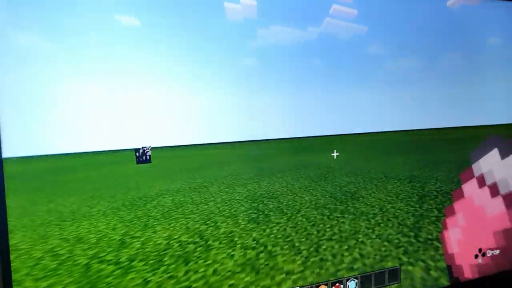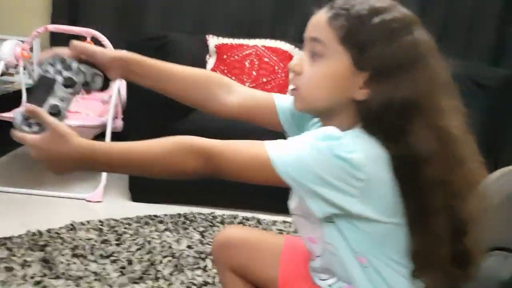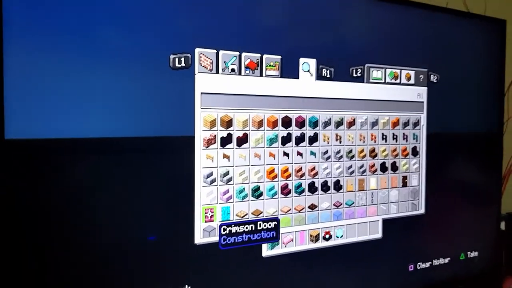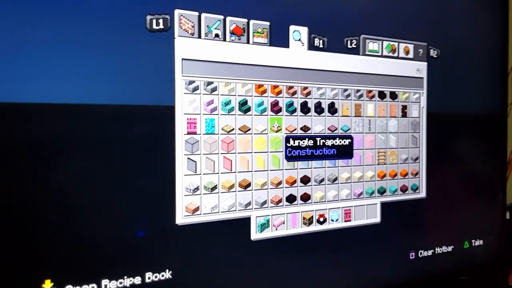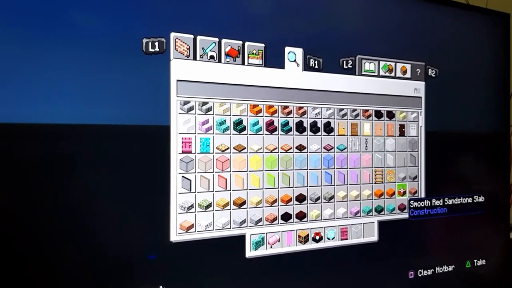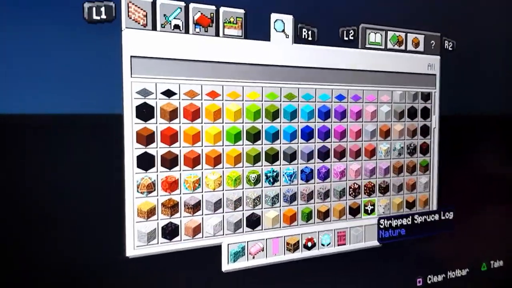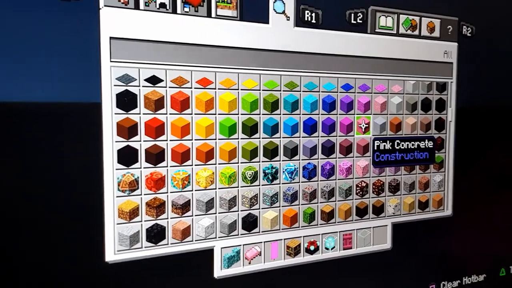Okay. Oh yeah, we didn't get the blocks that we were going to build with, so let's go over here. Oh yeah, we need a door. Let's get this door. It's pink and cute. Oh yeah, we need some of those. We need glass. Otherwise, what should we build our house with? Pink or purple or blue?